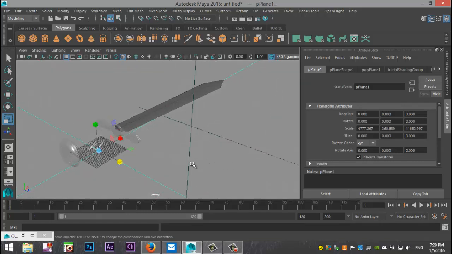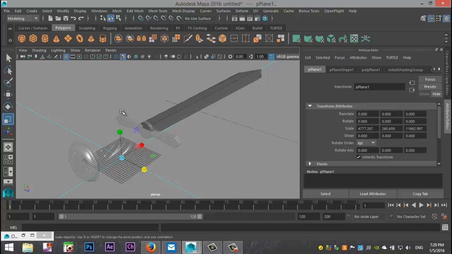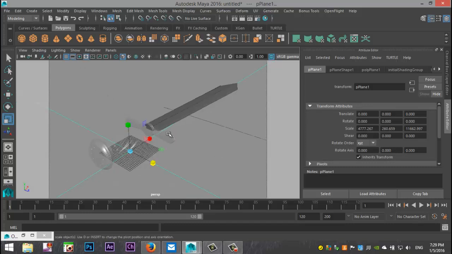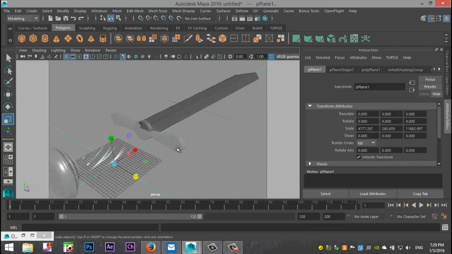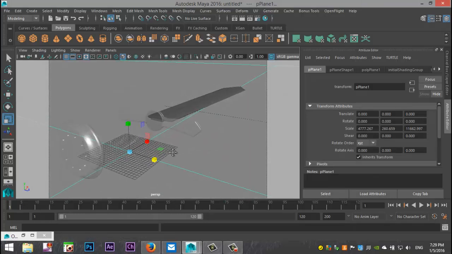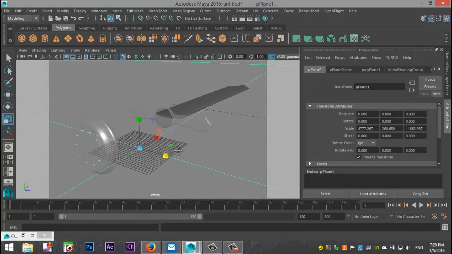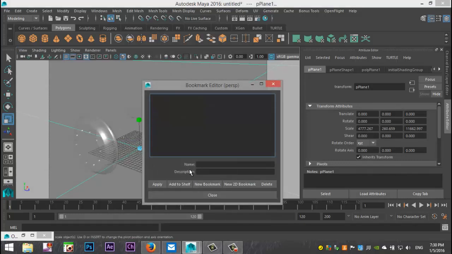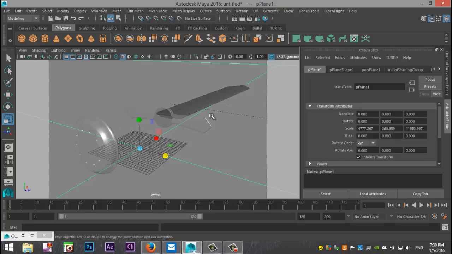Maybe something like this. Turn on our resolution gate here so we can kind of see what's in our render shot. Let's see if that's going to work for us. Okay, I'm going to bookmark that. View, bookmark, edit bookmark, and we'll just call this new. And apply and close. And now let's set up some lighting.